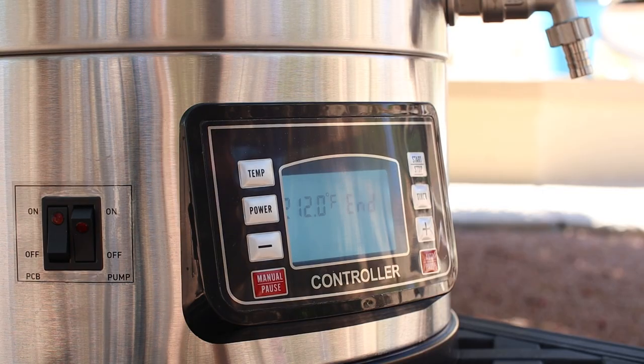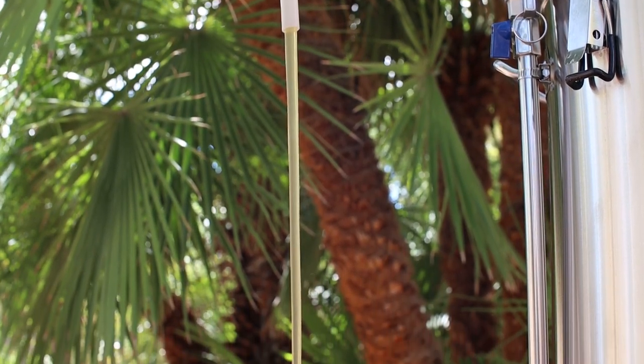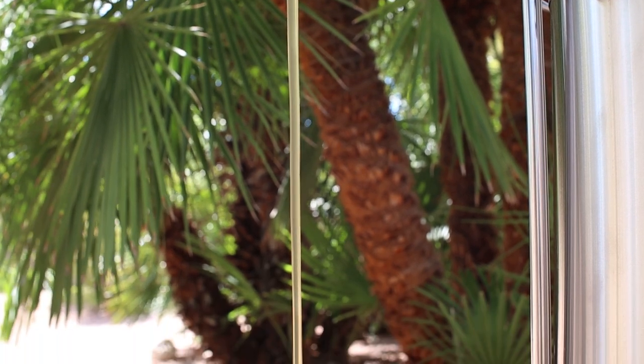And just like that, our 60-minute boil is complete. Unfortunately, I don't have a great way to chill this beer down, so my plan is to just let it naturally cool overnight and we'll pitch the yeast in the morning.